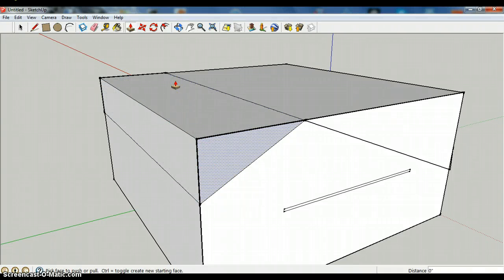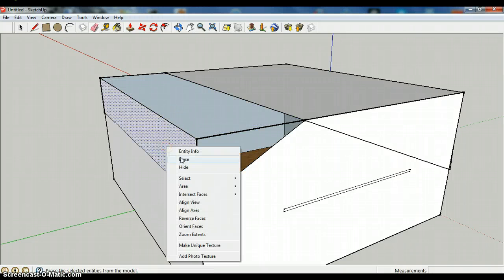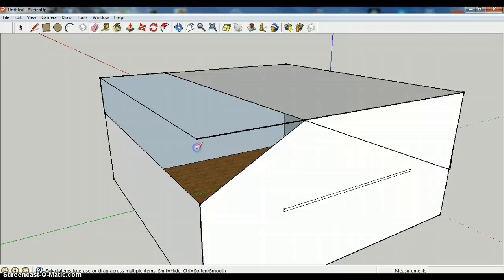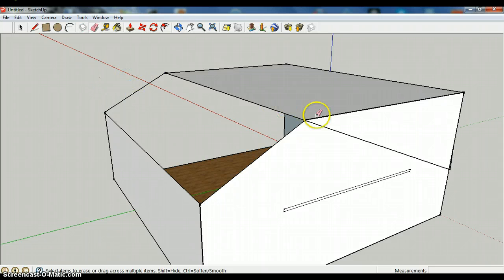Or you just delete it actually. What am I thinking? Erase. No. The rest of it has got to be erased as well. Erase. Erase. Now you want to get rid of these lines because they're hideous. So now you get the roof effect.